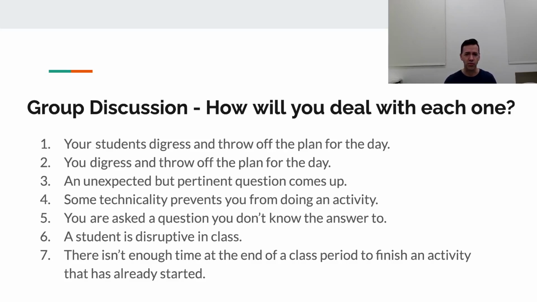Okay, so I'll quickly go through all 7, how I would deal with them if it happened in my own classroom. But just remember that context is important. Maybe today I would do it one way, tomorrow I'll do it a different way, depending on what's going on. But to keep it simple, I'll just, in general, talk about what I would do. So the first one, your students digress and throw off the plan for the day. And when I used to teach children, I was guilty of this all the time. They knew how to ask me questions in a way that would get me off topic. And then we would have some very lively debates and things like that.